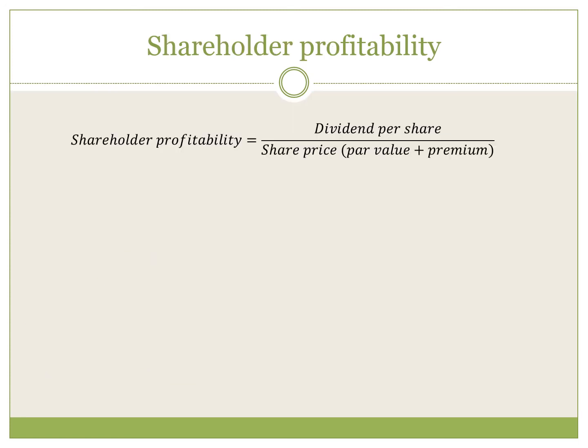And the last profitability we're going to learn how to calculate during this course is the shareholder profitability. The shareholder profitability represents the earnings that shareholders get when the company is giving dividends. So following that reasoning, we're going to divide the dividend per share, when you have just one share, by the share price. And you need to know that the share price can have two different parts. One is what we call the par value, which is the regular value of the share, and the second part is the premium.